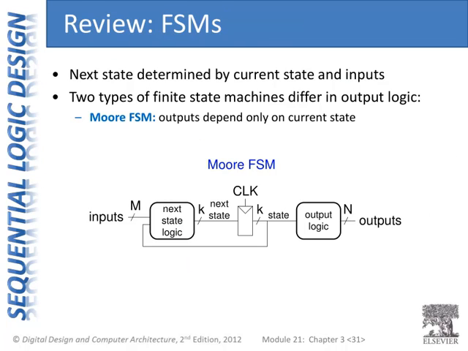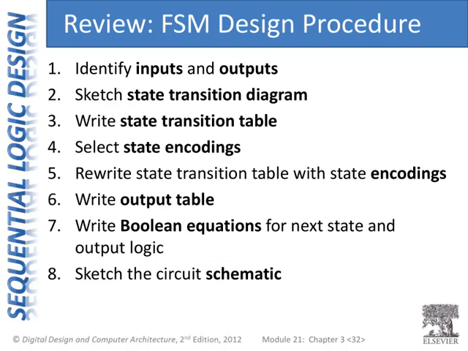So remember, our finite state machines are composed of a state register, next state logic to determine the next state from the inputs and the current state, and output logic to determine the outputs from just the current state. And again, remember, in this class, we're only going to talk about Moore finite state machines. The book also covers Mealy finite state machines if you want to read it now or later. But in this class, we're only going to talk about Moore finite state machines. And here's a review of the design procedure.